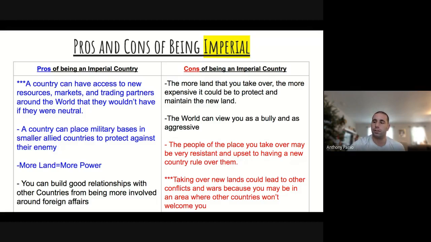But there's definitely this statement: if you want to be a strong, powerful country, at this point you have to be imperial. You kind of have to take things, you have to buy things, and you have to become a stronger country by gaining more land. And this is what the United States is doing at this point in time. Remember, our unit name is America Becoming a World Power, Unit 3. We're getting stronger and more powerful, and imperialism obviously has a lot to do with that.